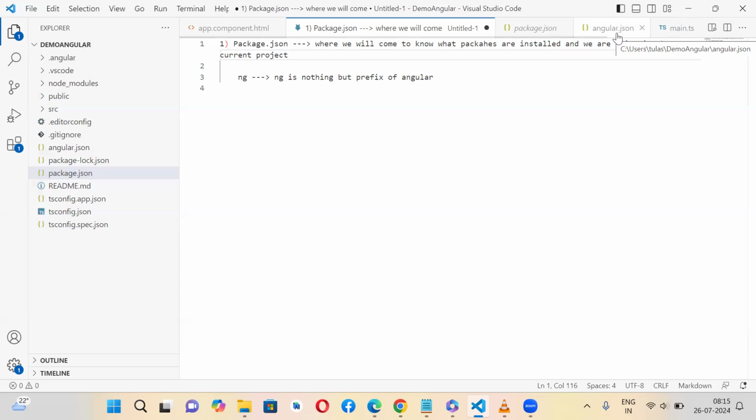This is the use of package.json, just to understand what packages and which versions you are using. This is the importance of package.json.